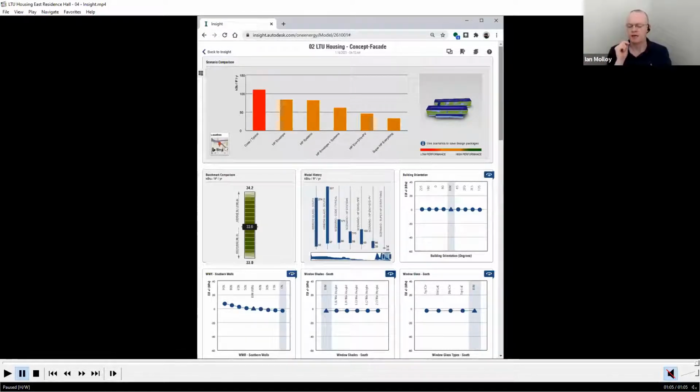The thing to know about Insight is that it always does a fixed range of analyses in the background, but your model is entirely customizable, right? Your model can contain any level of detail on the building geometry or the building materials or the internal loads and space types and so on. Insight will do a range of HVAC systems, but it doesn't incorporate the piece of information that we add in for systems analysis. I'll talk about that a little bit later, but it does provide a broad range of high, medium, and low efficiency electric and fossil fuel heated HVAC systems.